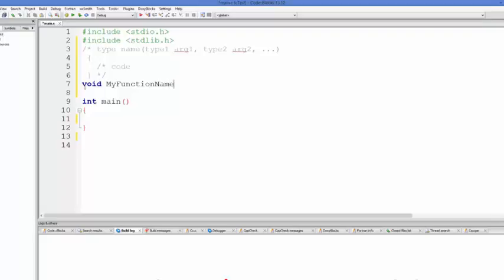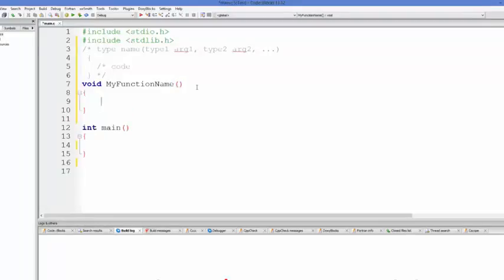Then comes your bracket, and it can take some parameters. It's your wish whether you want to give parameters to this function or not. It depends upon your requirement. Right now we don't want to pass any parameters, but we will see how we can use parameters with functions in the next videos. So for now we will not pass any parameter to the function.